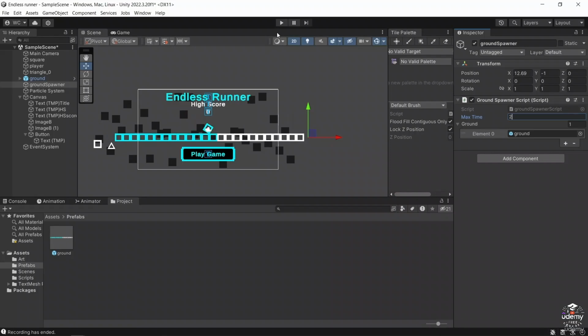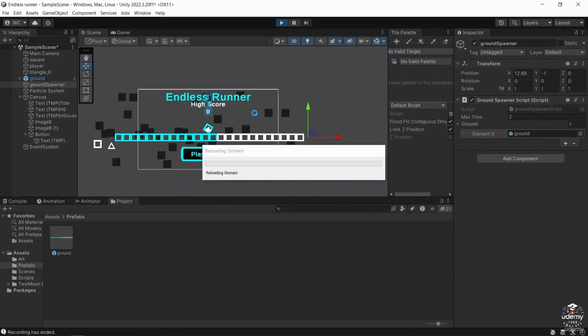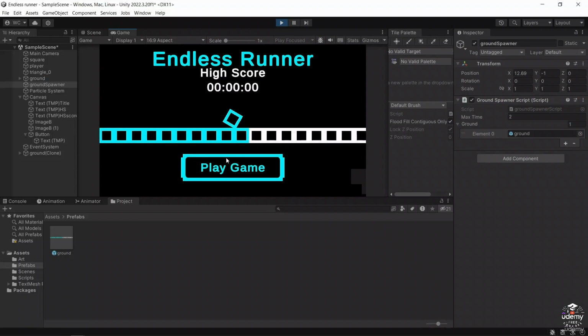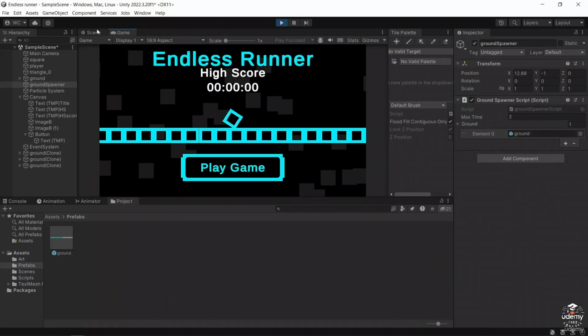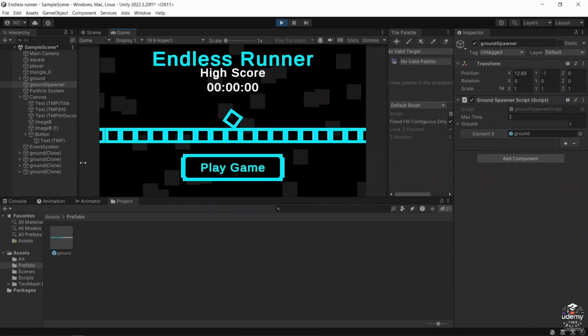All right, that might be still too fast, but we'll see what it does. Let's go ahead and get started. I'm going to hit the play button. We might need to adjust the actual ground and the spawning of it, so we go ahead. We have one here. Looks like we need to make it a little closer. Looks like it's still making it too fast, I think.